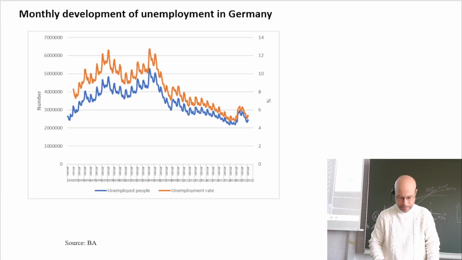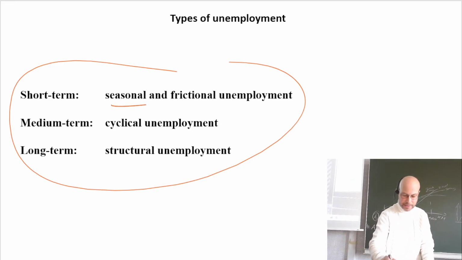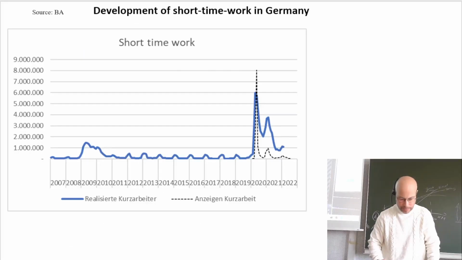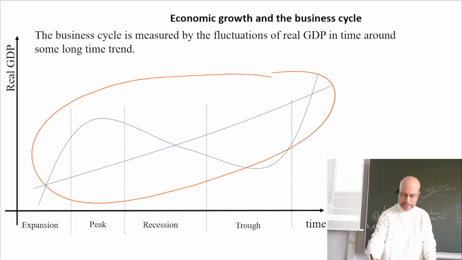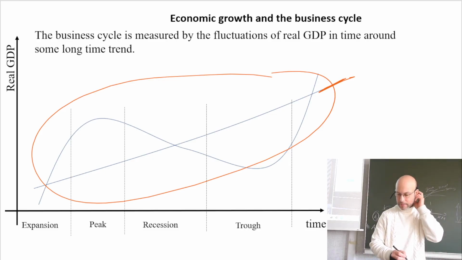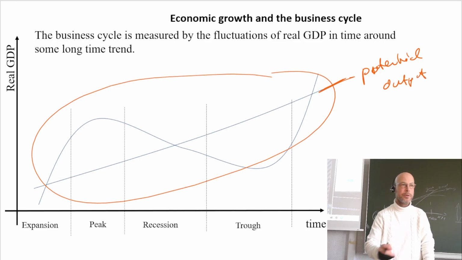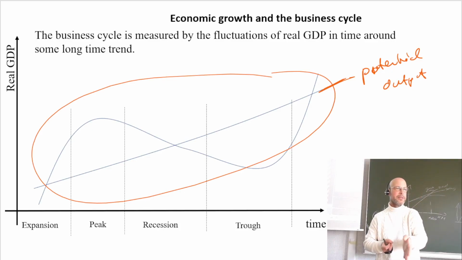Okay, then we talked about unemployment in general, and let's take this one here. The 4 different types: seasonal, frictional, cyclical component, and structural component. You should know what these 4 types of unemployment are about. And especially, let's move to the business cycle. Of course, you should know what the business cycle is, and especially this long-term trend here. This is potential output. And there, in the lecture, we argued that mainly our economy, the supply side, is driven by the labor market. Then we came to this vertical supply curve.